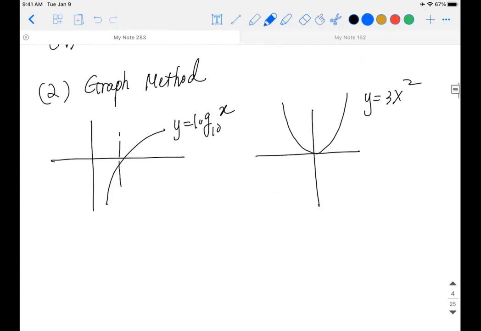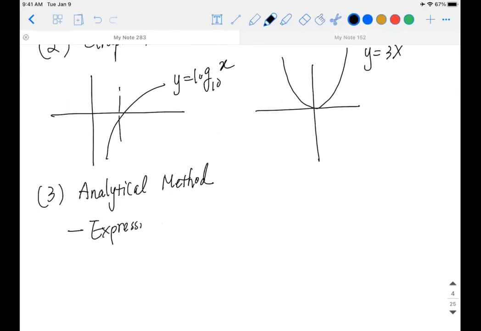Number 3, sometimes if a function's graph is very complicated, or there are a lot of functions that are very similar regarding the graph, maybe using the graph method gives a lot of confusion, right? Because you do not really know what is the uniqueness of a given function. So the third way, which is actually the most favorite way in the entire mathematical world, is using the analytical method.